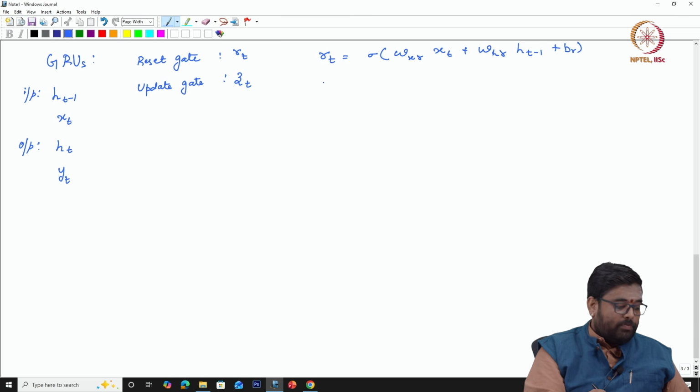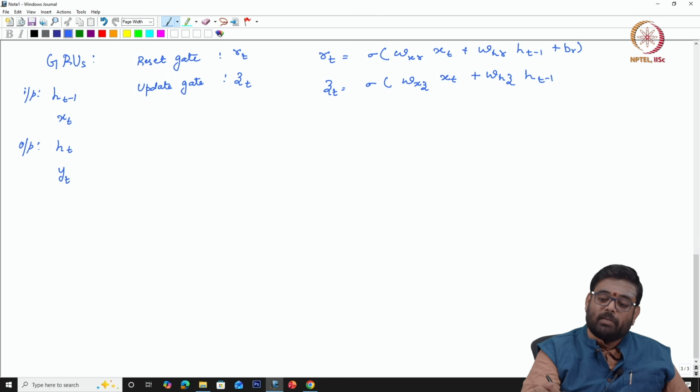Now we compute this zt. This is again a sigmoidal operation: W x in the update gate into the input x plus W h z, the weight associated with the update gate for the hidden state, into ht minus 1 plus bz.